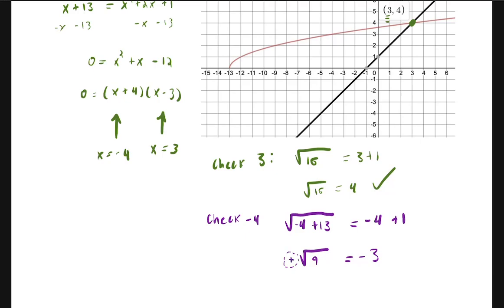But see, along the way, we squared both sides, right? This is a really interesting point here. Notice, if you squared both of these sides, it is a true statement. The square root of 9 squared is 9, negative 3 squared is 9. But when you take a square root, it means only the positive version. So this is actually not a true statement. The square root of 9, it is implied that this just means 3. It does not also mean negative 3. So the only correct answer here is positive 3. 3 is the only answer that works here. Negative 4 was a false solution.